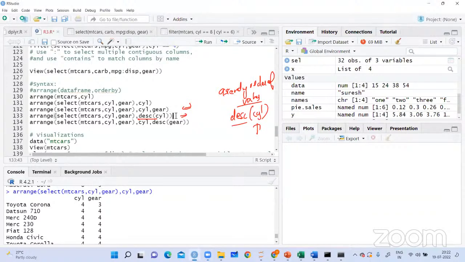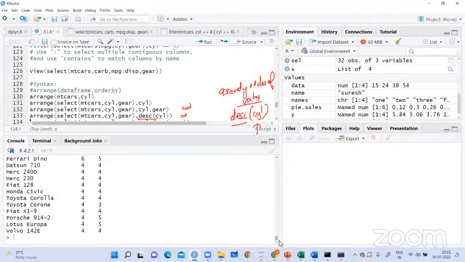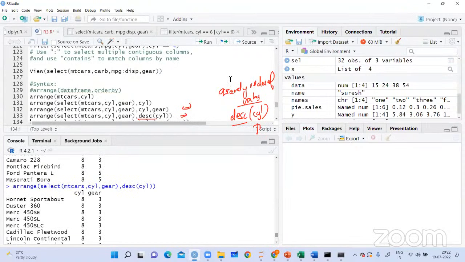So press control. So in descending order of cylinder values, it is going to get arranged first. So observations are arranged in the descending order of our cylinder values.